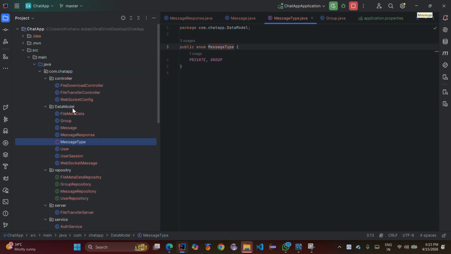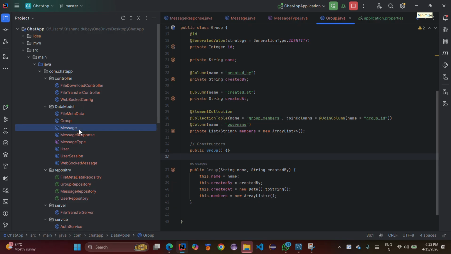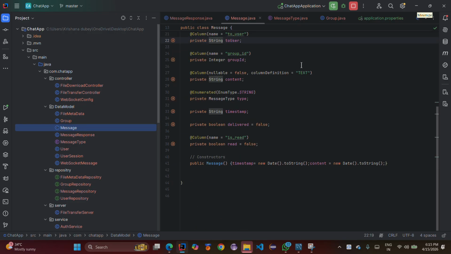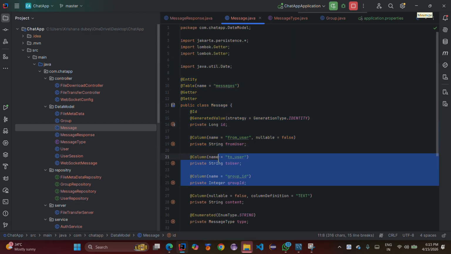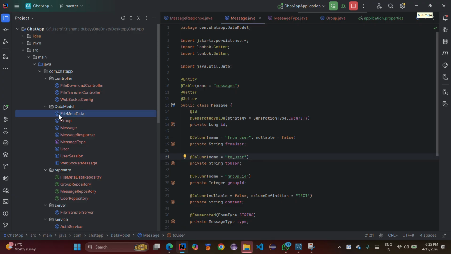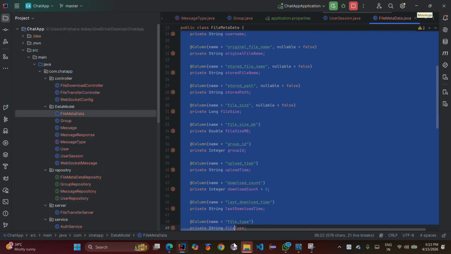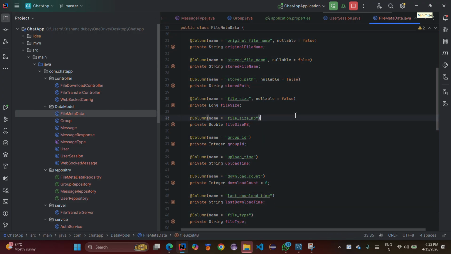We have tried over here to create the data model of the group. We tried to create the complete message with the timestamp, the actual content, the file metadata, the username and the whole information. Then this whole object gets converted to JSON via Jackson.